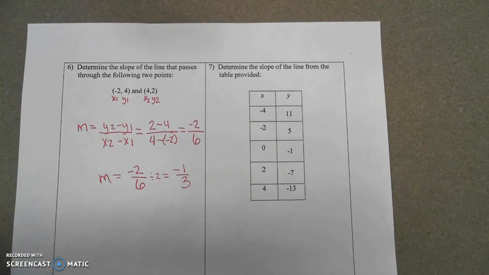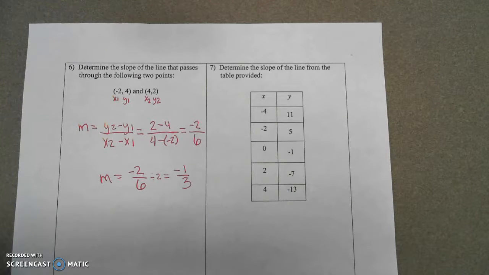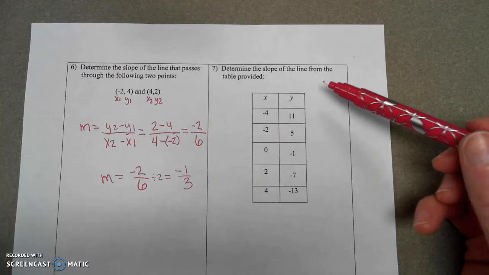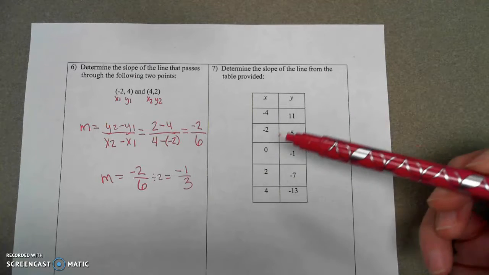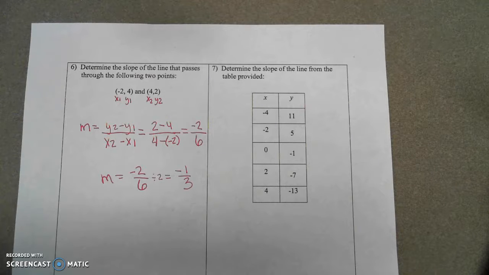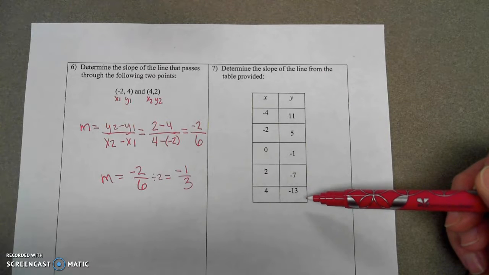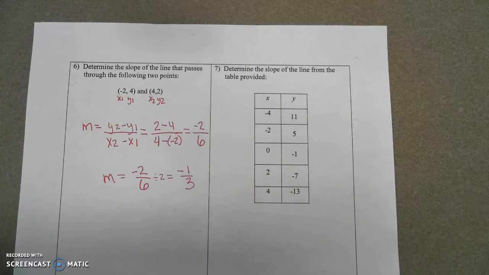Okay, now I would like you to, underneath that problem, make this table in your INB. So just a reminder from previous videos, we're going to find the change in our y's and the change in our x's, and then I would like you to tell me what the slope is going to be. So once again, I want you to pause this video, make a copy of this table, and try to do this on your own. So pause the video now. Okay, let's see how you did.